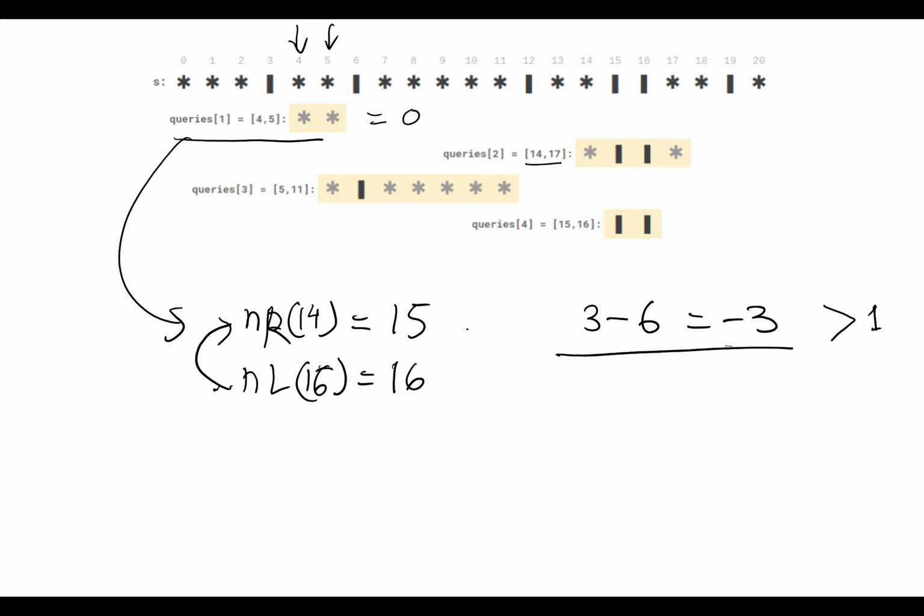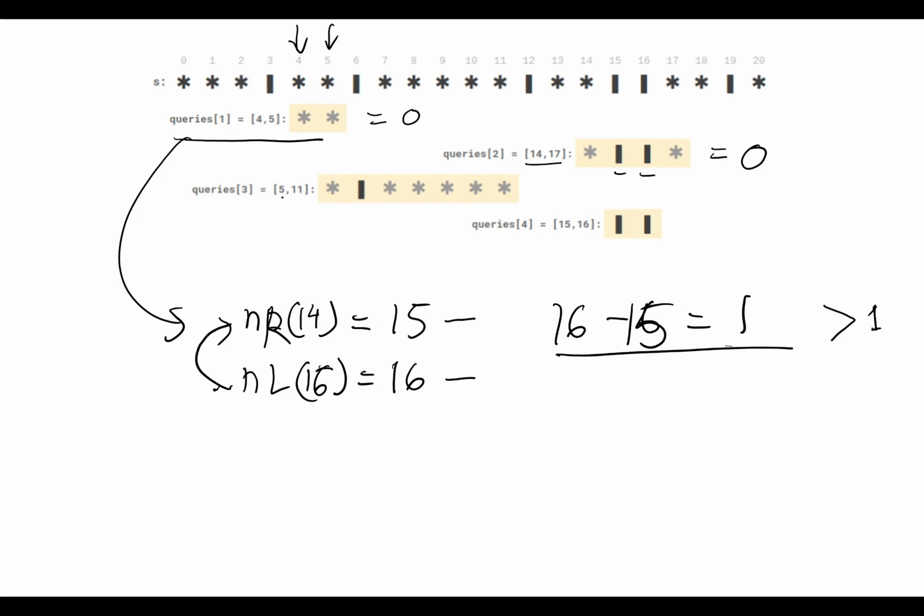So 16 minus 15 is 1. It's positive, but it's not greater than 1. That means the result here is also 0. As you can see here, between this and this, there is no candle. Okay, so this is important. The nearest left minus the nearest right of this has to be greater than 1.